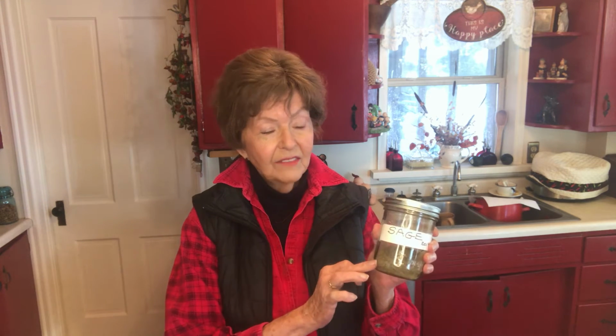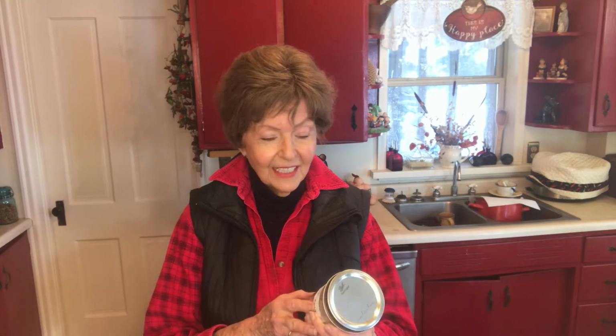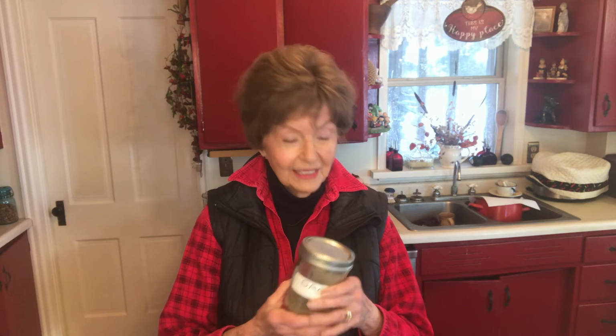These are dried in a dehydrator and then put through the blender, and you have teeny weeny little sage leaves right here. One thing interesting about sage is the American Indians used to mix sage with bear grease and then use it on the skin for skin breakouts. Haven't tried that one, not yet.